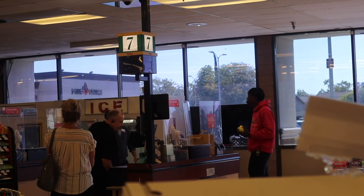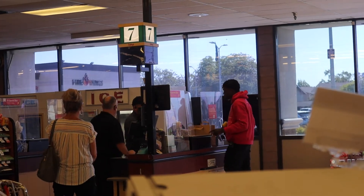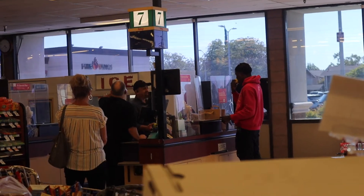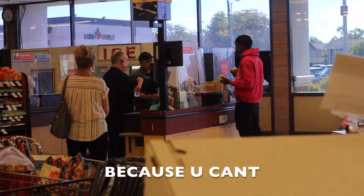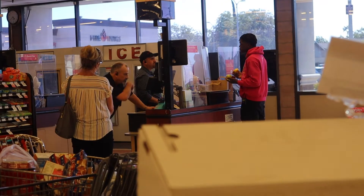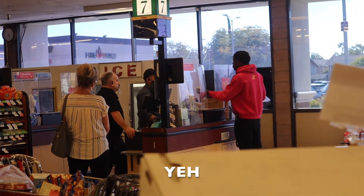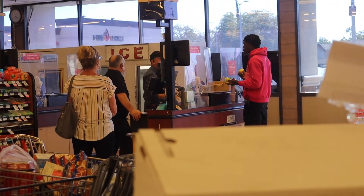Hey, how we doing? I was trying to pay with Apple Pay — here's the apple I was trying to pay with. I can't do that. I appreciate that, but what do you mean you can't pay with this? Why not? It's $18.50. Do you have any other way of payment? I said Apple Pay — yeah, it don't work that way. What do you mean? Nice joke, but anything else?